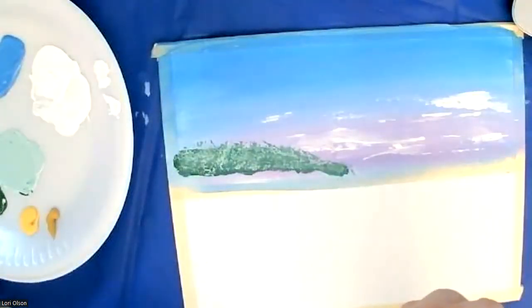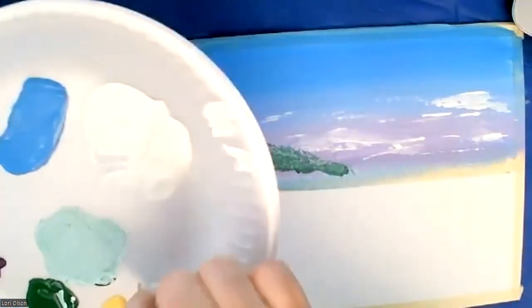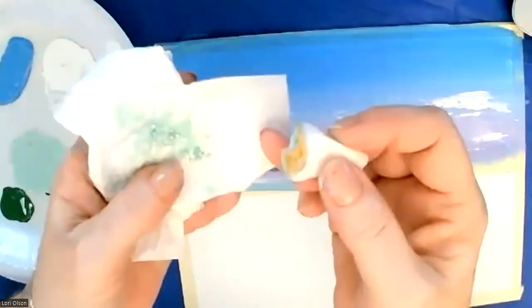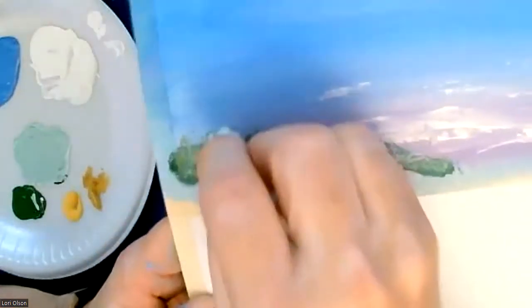And then I'm going to go to my yellow ochre, which is the Dijon mustard color. Pat my sponge in the yellow ochre. You don't want to glob it on, so pat a few times on a paper towel, and then come to your island or land here and add a little bit of yellow ochre sponge parts. So first we painted our land with the dark green, then we added a little light green on it. Now we're adding a little yellow ochre.